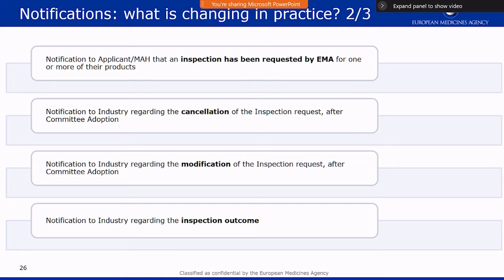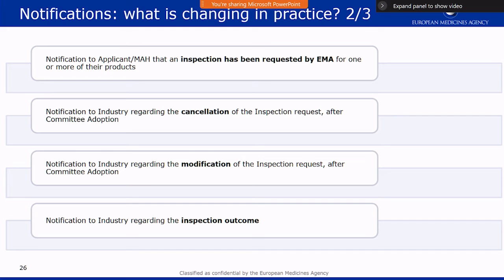So you will need to make sure that those contacts actually have access to IRIS, because otherwise they will receive an email, but when they try to log into IRIS, they will not be able to access. So very important that you liaise with your colleagues who are at the moment nominated as contact points for centrally authorized products, and that you start requesting access for IRIS to these colleagues. These colleagues will receive a notification that an inspection has been requested by EMA for their products, and you, as I said, would be asked to log into the system to view the details.